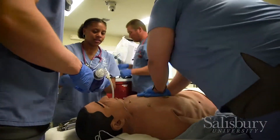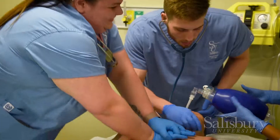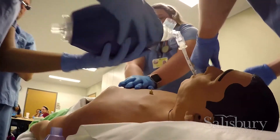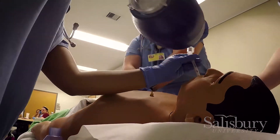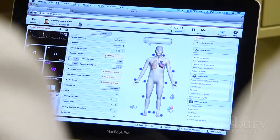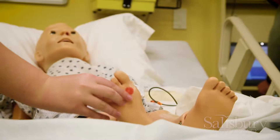Salisbury University's Henson Medical Simulation Center is a fabulous place for learning. It's different when you're doing it on a mannequin instead of just reading it. All clear. So they're simulating anywhere from being in a hospital to a doctor's office to a clinic, by giving them the opportunity to practice in a real-life situation on a not-so-real-life patient. Can you feel this?